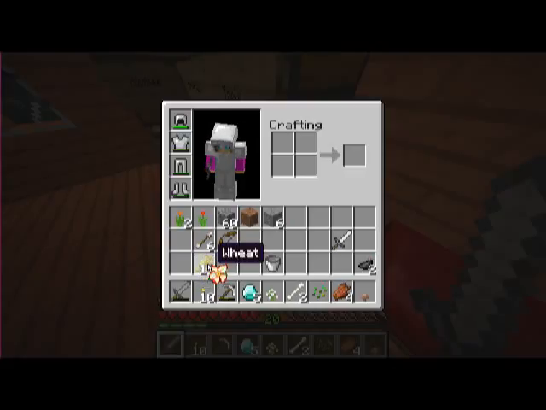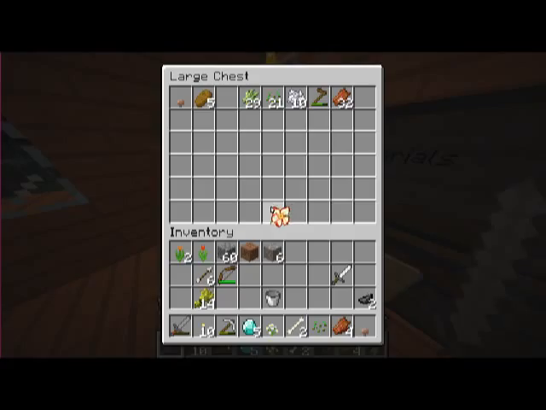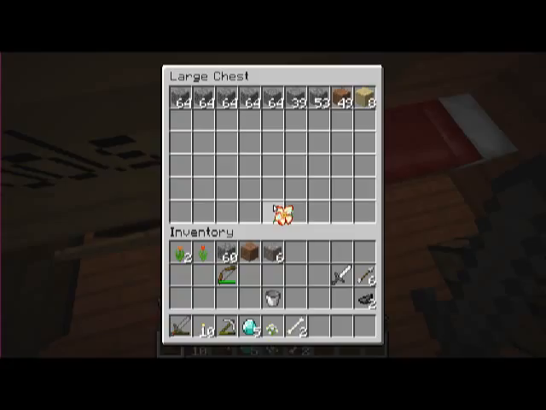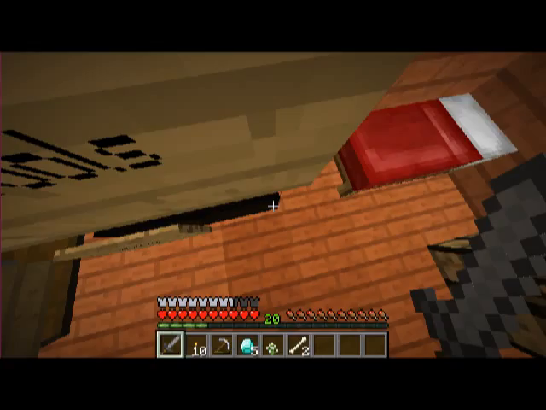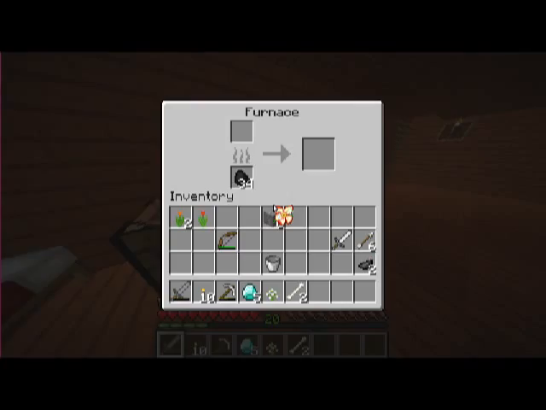Okay. You know what? I was going to tame a horse. But now I'm going to find out what goes on in the world when I'm. Wait, I need these. Okay, blocks. Cobble, cobble, and cobble. I'm going to cook this iron.